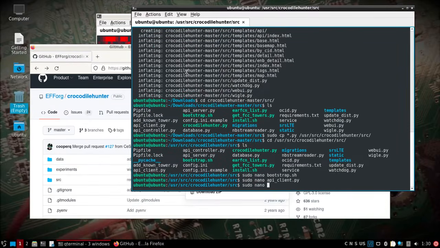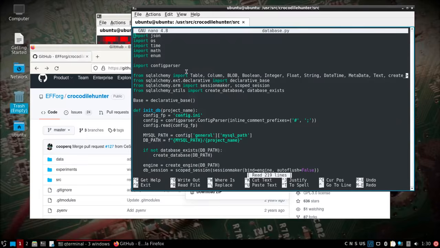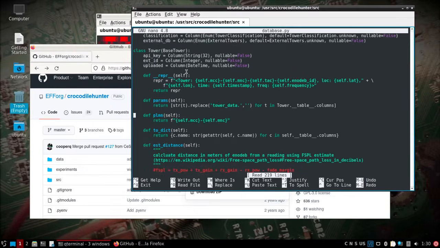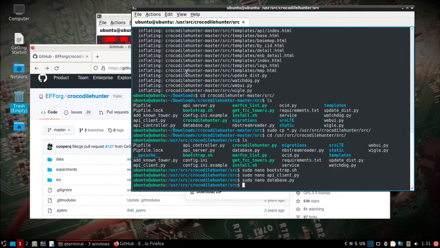We can edit the database one more time, come down, looking for that class tower. Change it to true. Edit, save that, and let me think what else.